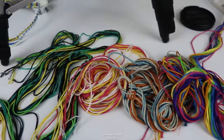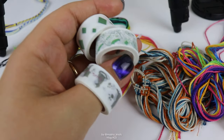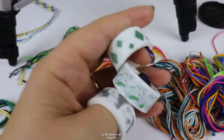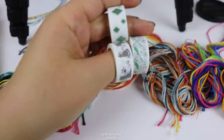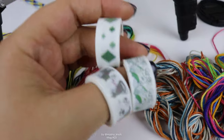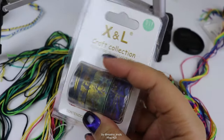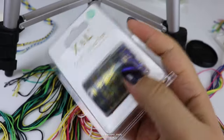I had to get myself new washi tapes, which is actually very annoying because I like the ones I have. I brought them with me, but because I didn't make bracelets for like a month I lost them — they're somewhere in this flat and I have no idea where. So I had to buy new washi tapes, and I don't like these ones as much. They're cute — they have cats on them so they're adorable — but they're more paper than I'm used to and they break and tear too easily. I also have some foiled gold ones that I haven't opened yet, but I don't know how well they'll show up on camera with the box lights.